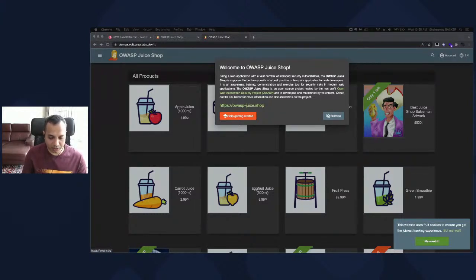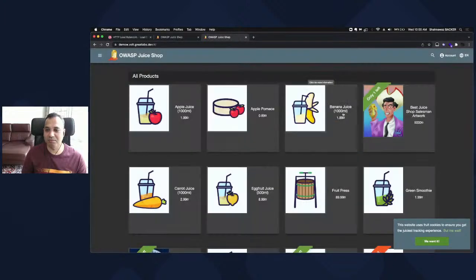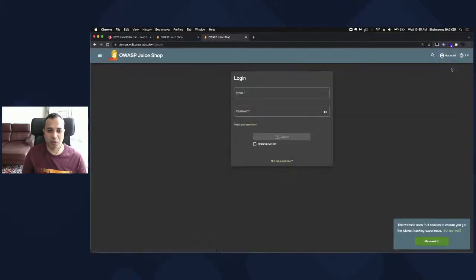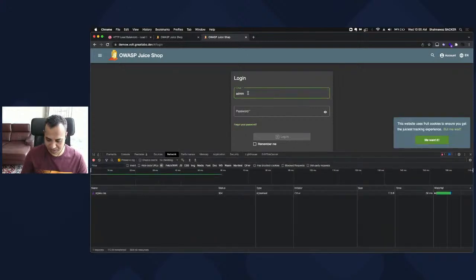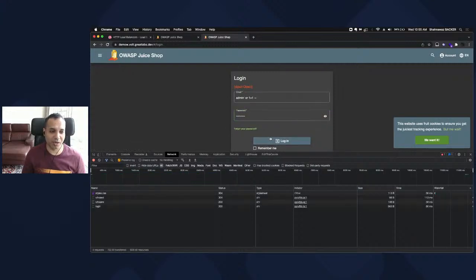So you can see that the application is already onboarded and you can access it on the URL that was given. And now if you want to try out some attacks, I'm going to do a very rudimentary SQL injection kind of attack. Very rudimentary in nature. The reason why I turned on the networking traffic is basically to show that it's an API based configuration, and you can see that this API was rejected.